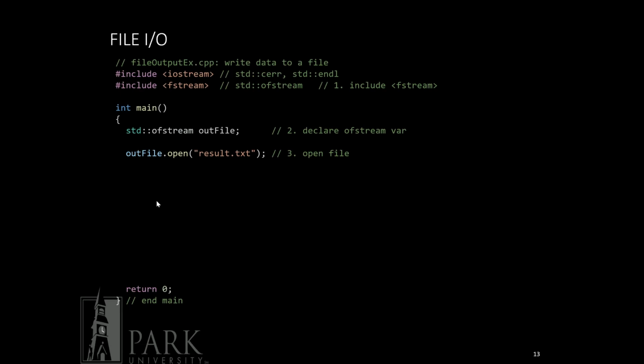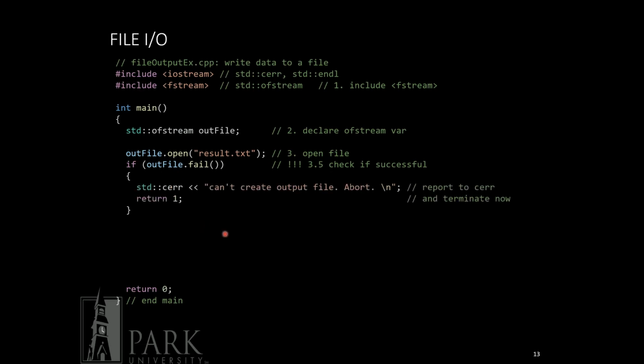Well, first, we simply call the .fail method of our output file stream object. So you can see that here. Let me get my laser pointer. You can see that right here. So this basically says if this fails, right, if we are unable to open the output file object, then we need to do something, right? Well, it's as simple as this. Hey, we're gonna send an output to our common error stream that we couldn't open up the file.